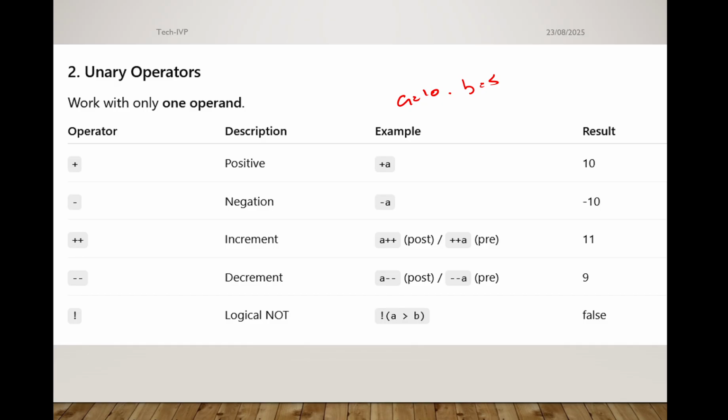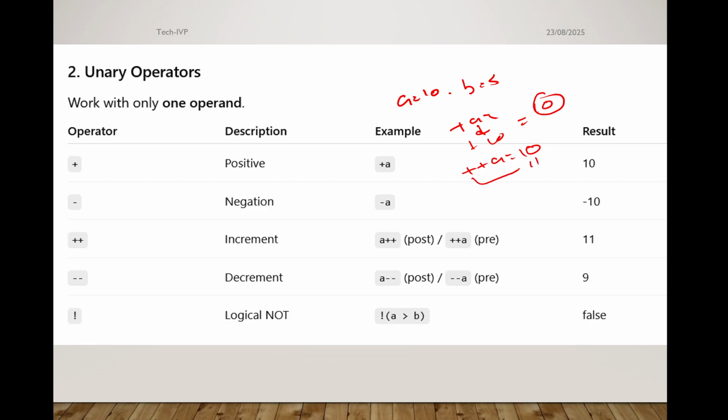Here if I do some calculation, plus a, what's the value? The value of a is 10, so the result is 10. But if instead we do plus plus a, how much is it? It's not 10, it will be 11.